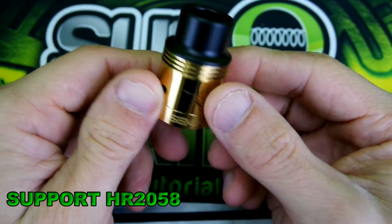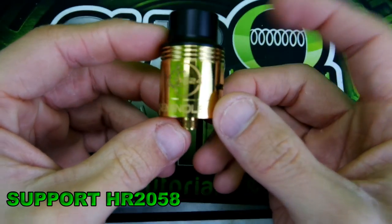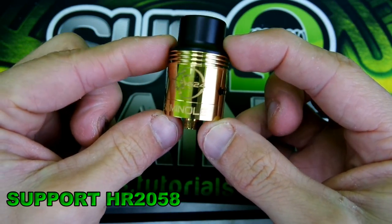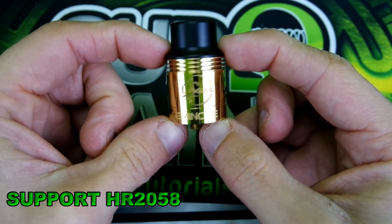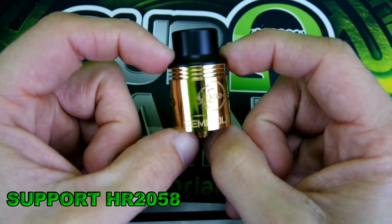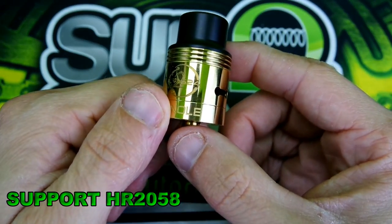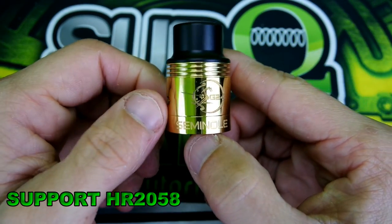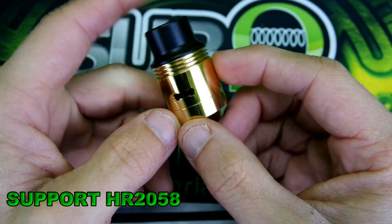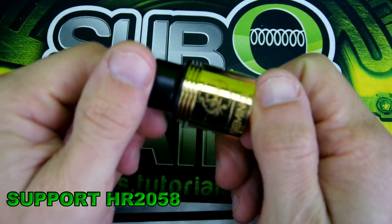There's not really a lot more to talk about on the close-up. It does come in gold or rose gold, which I do not have because I'm not made of money. Here is your gold version — let's go ahead and slap a build in this bad boy, then go back to face cam and talk about it, take my pros and cons.